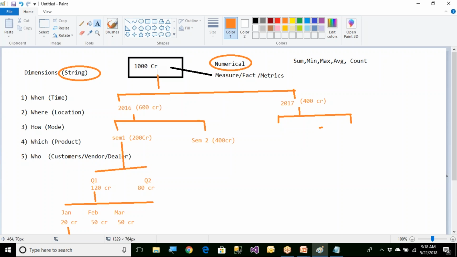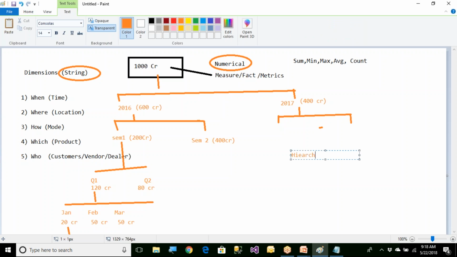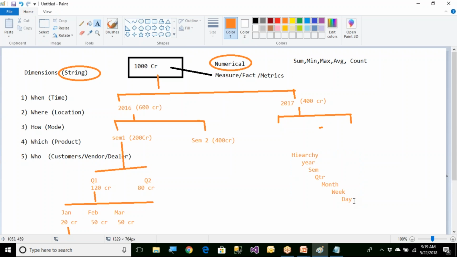And one more important fact that you need to understand: the dimension tables will have hierarchies. Hierarchy is not for the fact tables. Clear? Hierarchy is for the dimension table, and time is a dimension table. So what is the hierarchy? We're talking about year wise. After a year, I have a semester. After the semester, I have a quarter. Then after the quarter, a month. After the month, weeks. And after weeks, day. What is the lowest level in the hierarchy? That is what is called the granularity of the dimension, or the granularity of the data warehouse.